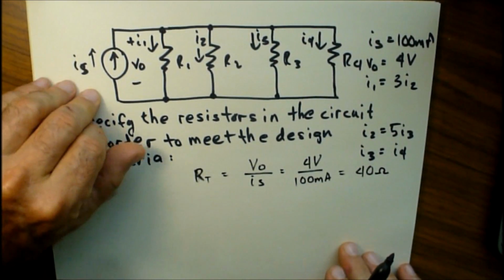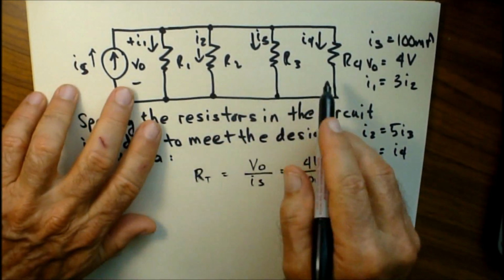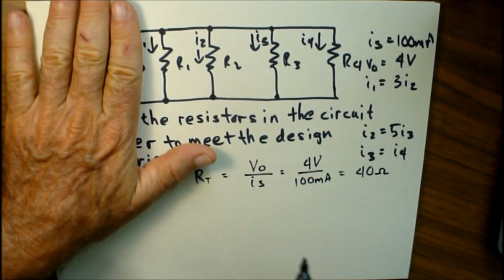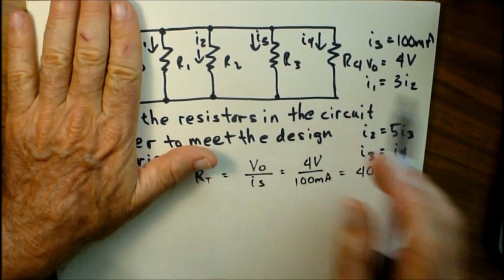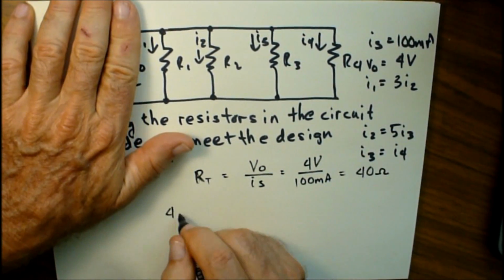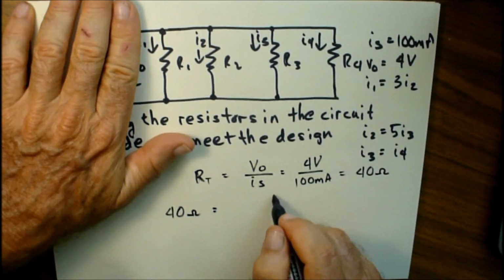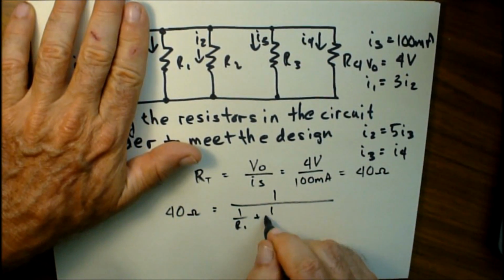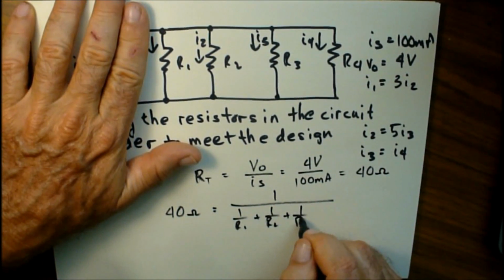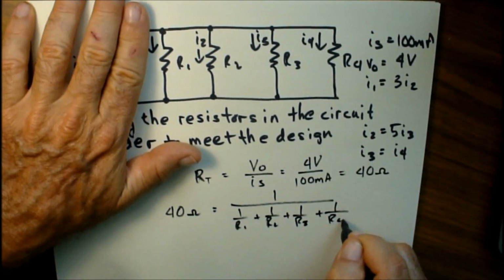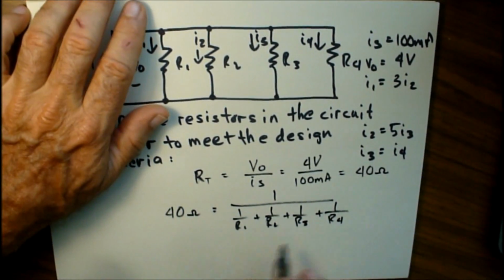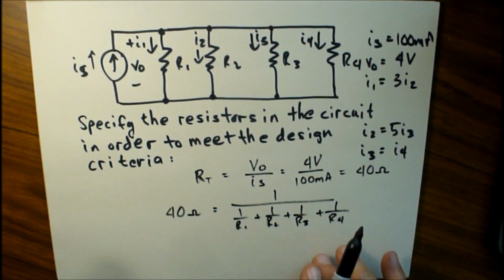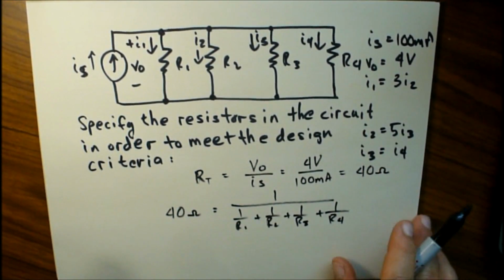All right, so the total resistance of this network, just looking from here on back, R1, R2, R3, R4, is going to be 40 ohms. These 4 resistors are in parallel. So we have this 40 ohms, and that is equal to 1 over the parallel resistors, 1 over R1 plus 1 over R2 plus 1 over R3 plus 1 over R4. We don't know what these 4 resistors are just yet, but this is our formula. We can write some relations between these formulas right here.